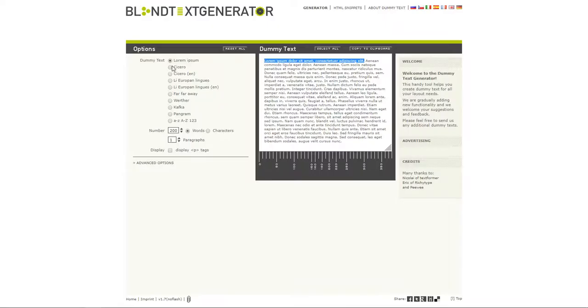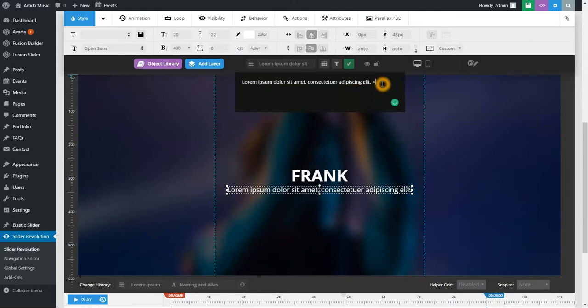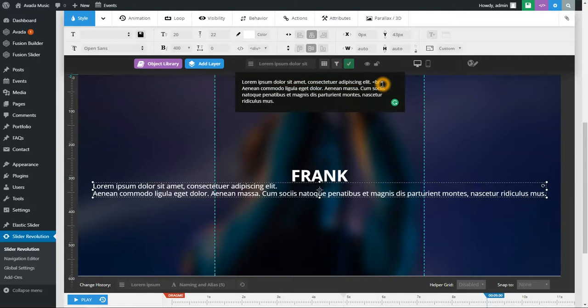You know what? I'm going to add in another couple of sentences. So we click on that layer, edit it, so for paragraph spacing or line breaks, edit BR.